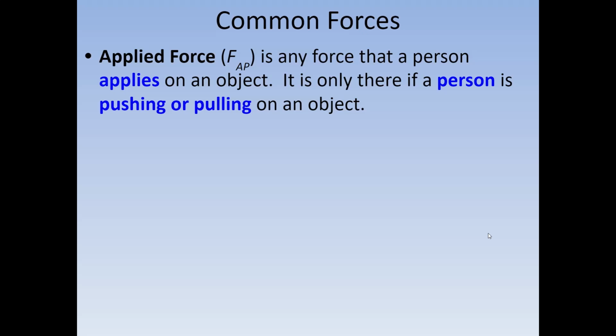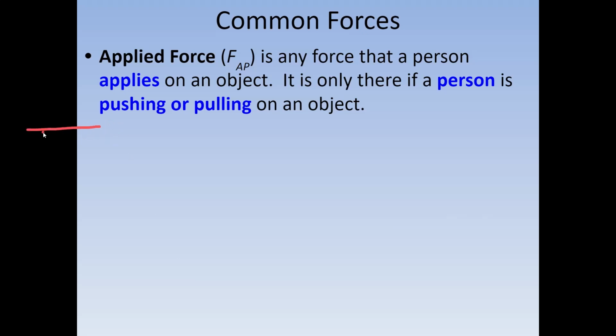The applied force, which we subscript as AP, is the force essentially any person applies to an object. Technically, this could be anything. Applied force just means anything that acts on an object, but the way we end up using it is referring to a person physically touching it and pushing it. The key thing, though, is that the person has to be physically touching it in order to have an applied force onto it.